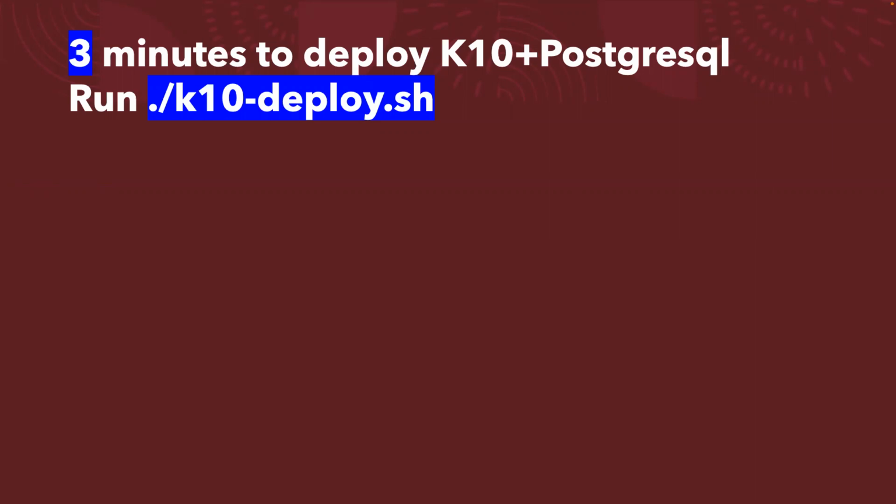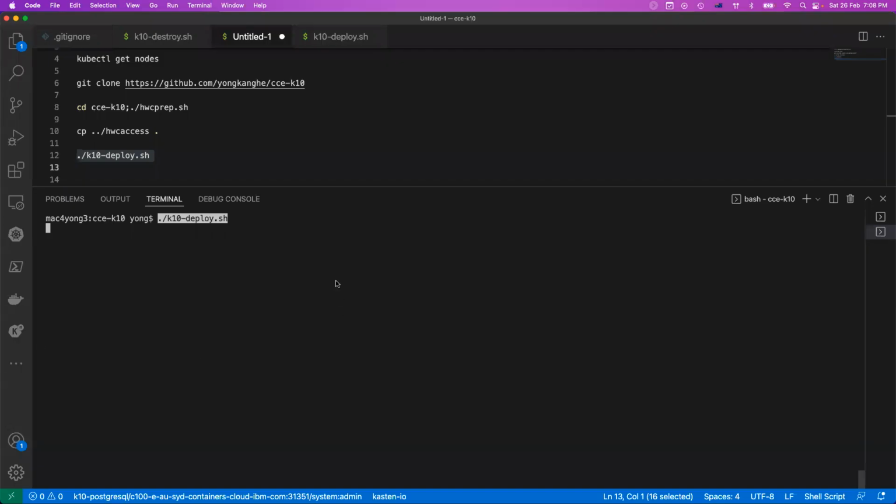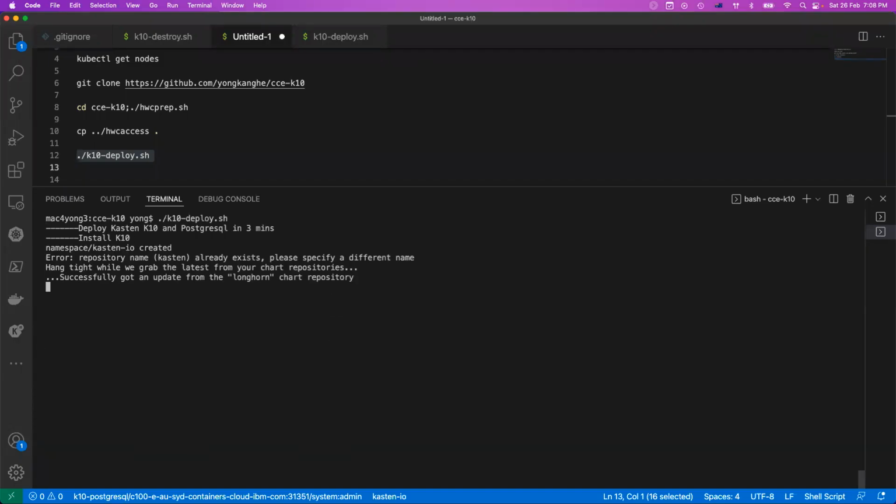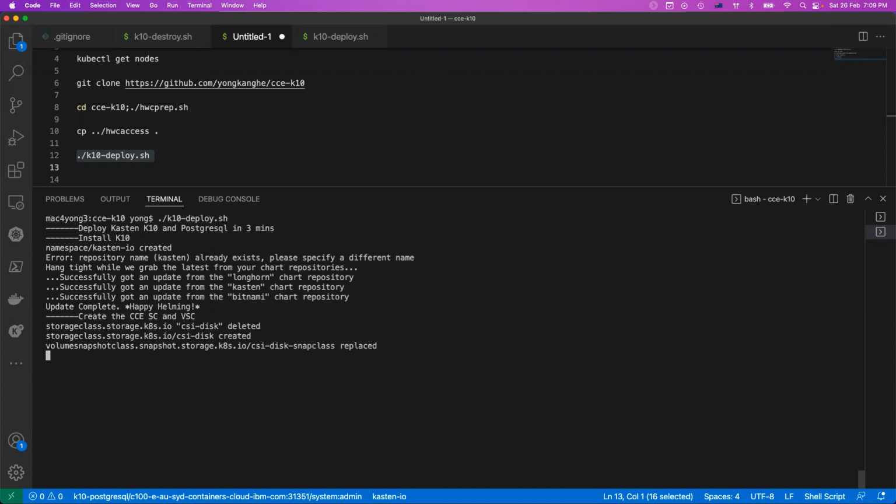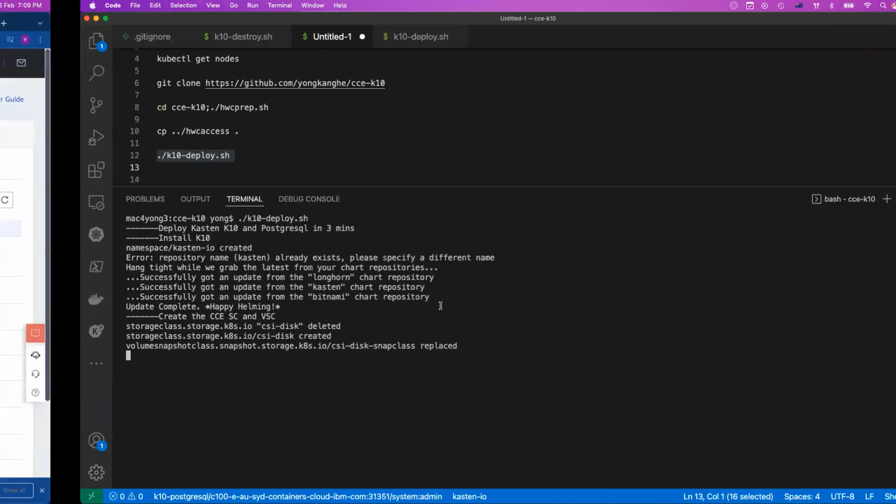Actually, let me run the command first. Okay, I just kicked off the command to install Kasten K10. Basically, I ran the K10-deploy.sh command. Come back to the slide deck, as you can see here.